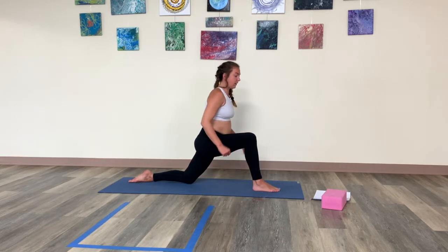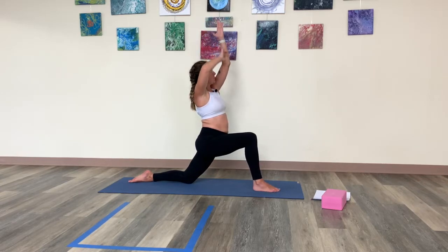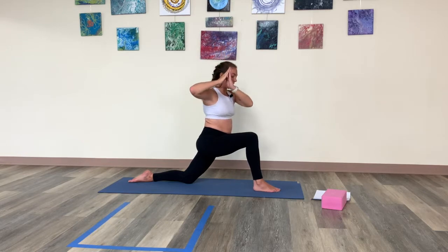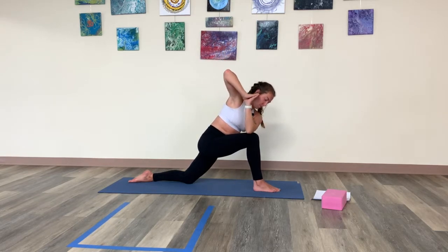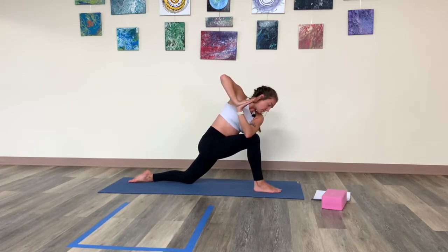We're going to inhale, lengthen through the crown of our head, through our hands. Exhale, we're going to bring our left elbow to the outside of our right knee. And we're going to press knee to elbow, elbow into the knee. Bring your right hand on top of your left and really press it away, looking over your shoulder, opening up. If you're wobbly here, just look down at your right foot. Press the ground away. Press everything away. We're opening up through our chest here.